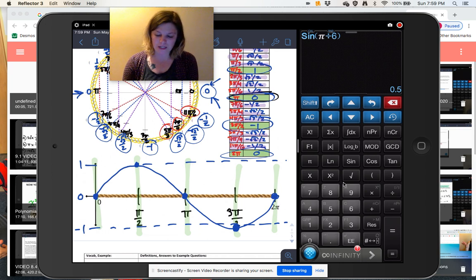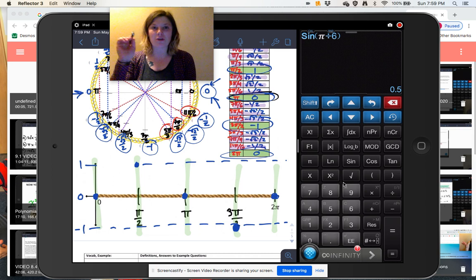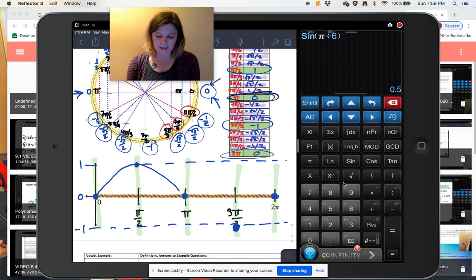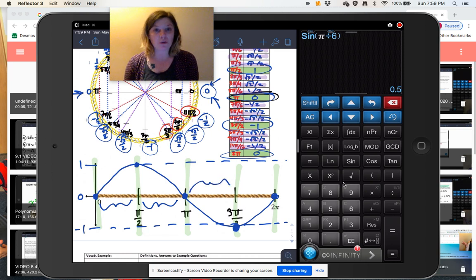So let's see it one more time, just so we can have the experience of seeing what it looks like to draw the sine function. You go up and then down and then back up. Notice the symmetry. That's going to be the most important part. This chunk here is the same as this, right? That length is the same because it's a quarter of the way around the circle and then halfway around the circle and then 3/4 of the way around the circle and then another quarter of the way around the circle.